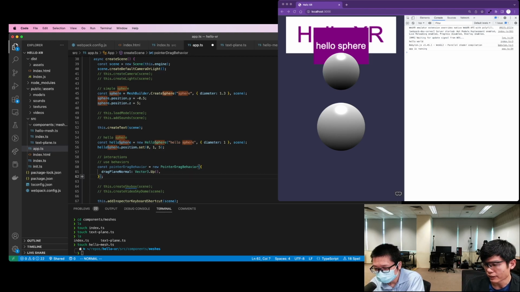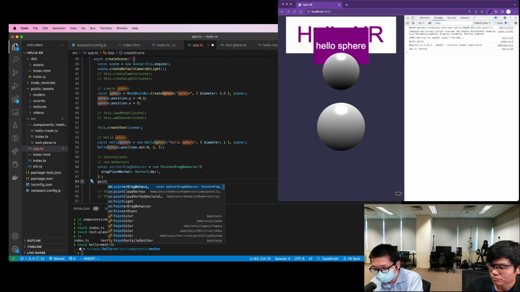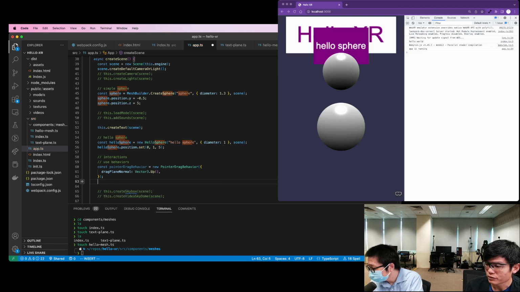This simply gives us the vector 0, 1, 0. If you want, using 0, 1, 0 is the same. Once again, the way this argument works is that we provide these options as an anonymous object with varying optional attributes, so that the PointerDragBehavior knows what to generate for us.